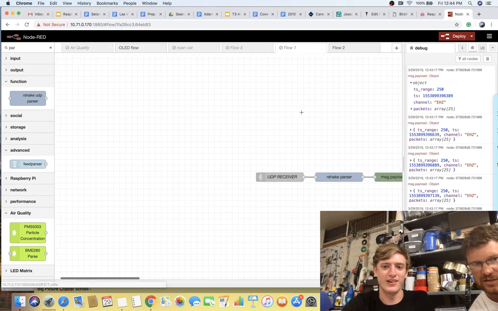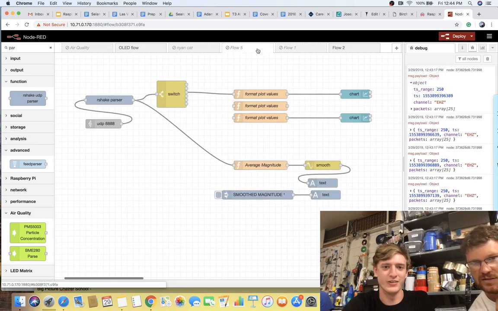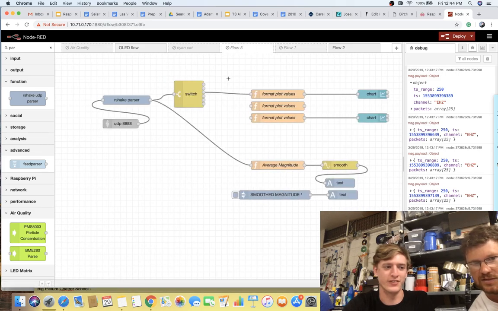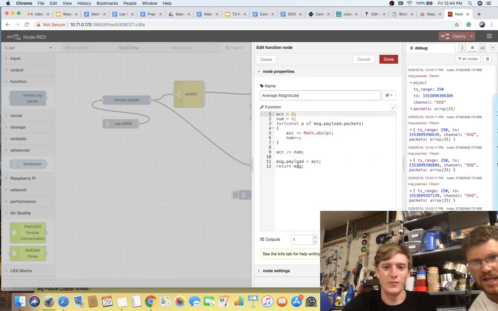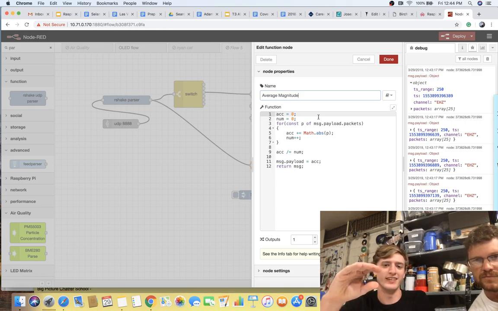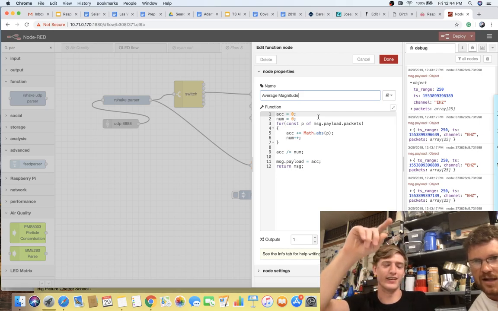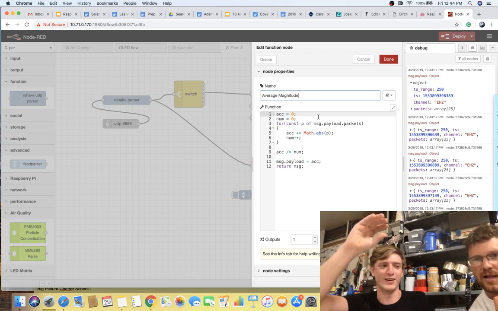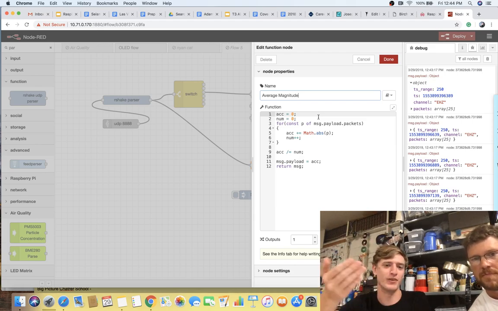Yeah. So if we come back to our other flow here, you can get these function nodes off of the tutorial. Okay, I see. So this is a function node we made, which is the average magnitude. The numbers are positive and negative numbers. When the seismograph or the sensor, the geophone, goes up and down, if it goes down, it can sense that acceleration and give us a negative number. And if it's accelerated upwards, it can sense that acceleration with a positive number.